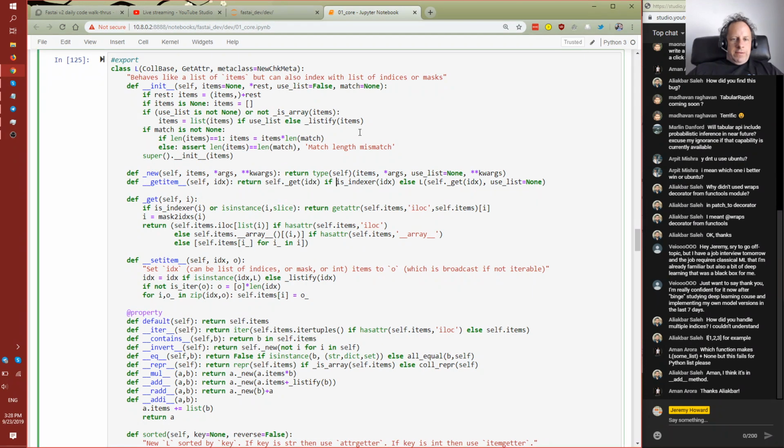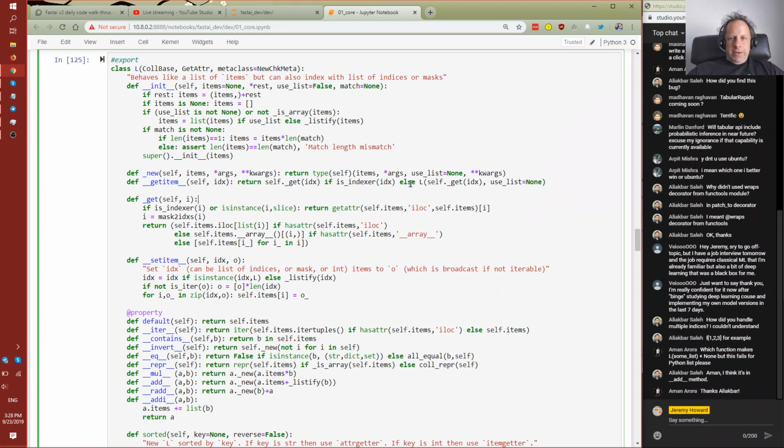So if it's an indexer, then we call underscore get, which, as you can see, checks if it's an indexer, and if it is, it simply tries to find out whether self.items has an iloc. In this case, it doesn't, so it's just going to be self.items I. But your question is, what happens if it's a list?